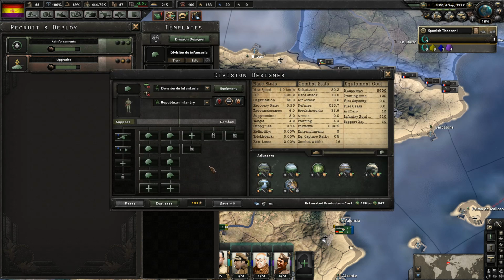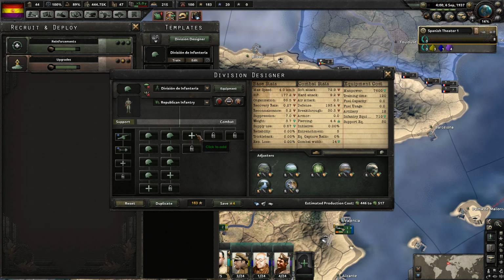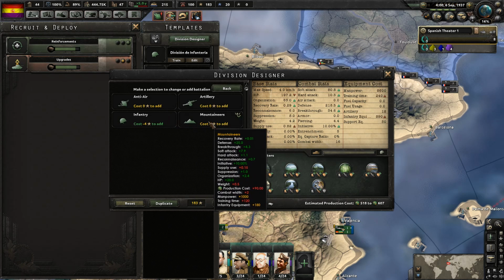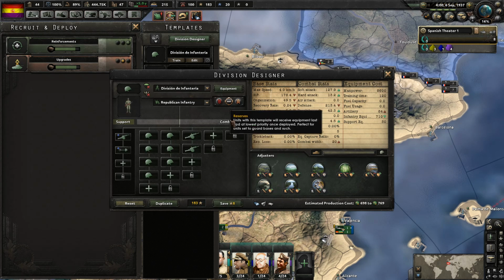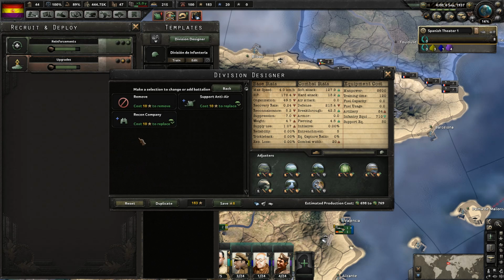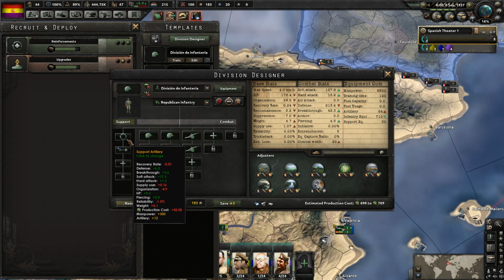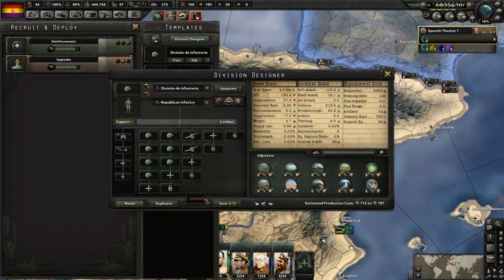So let's go ahead and make some adjustments to these guys. Let's change them up. I don't know that we're going to be able to make 40 width division designs. I just don't know that we're going to have the manpower. So let's just plan to not use 40 width division designs for right now. We'll see how we are doing. I almost want to pull the artillery from here. Yeah, I think we're going to pull the artillery and put recon companies there for right now.